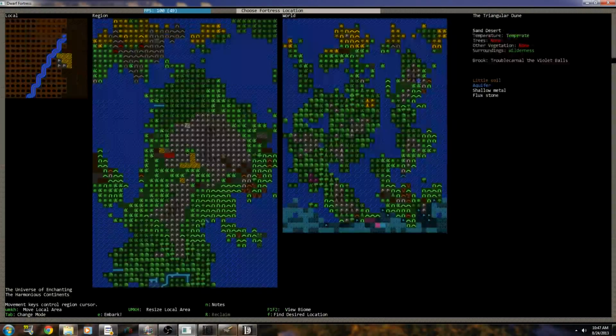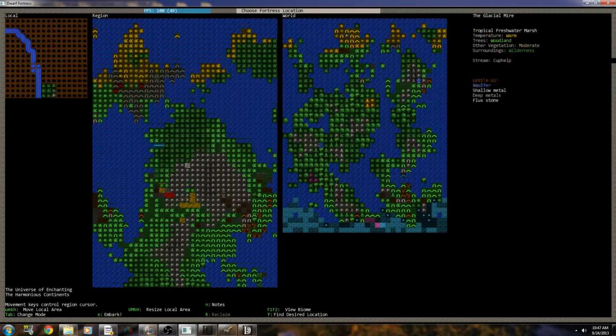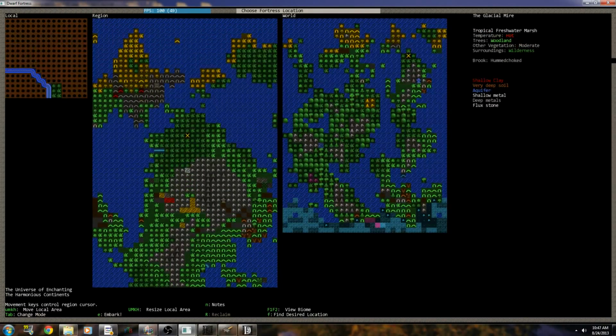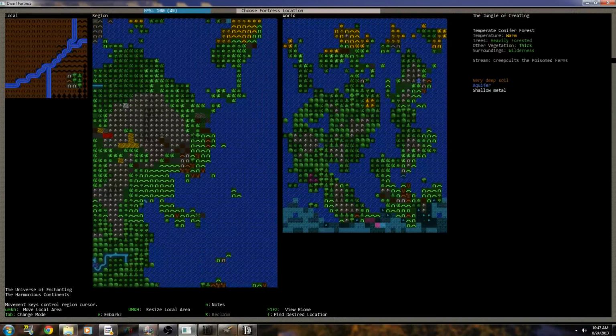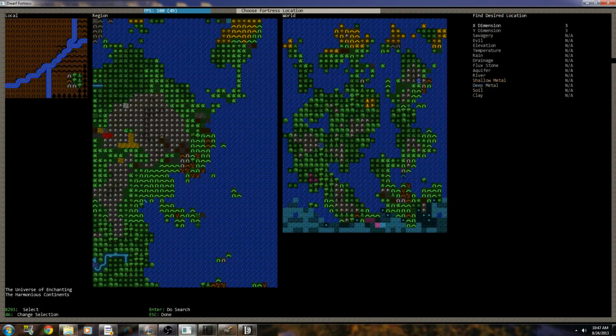Let's see. You know what? There's a search function. What I'm going to do is run through the search function and see if we can find a good embark point that has most of what we're looking for. So let's go ahead and set that up at F. I like the 3x3 dimensions. It's a nice and small world. It kind of causes me to build up and down instead of side to side.